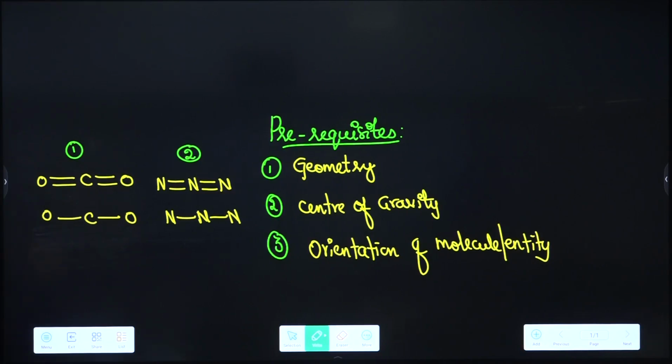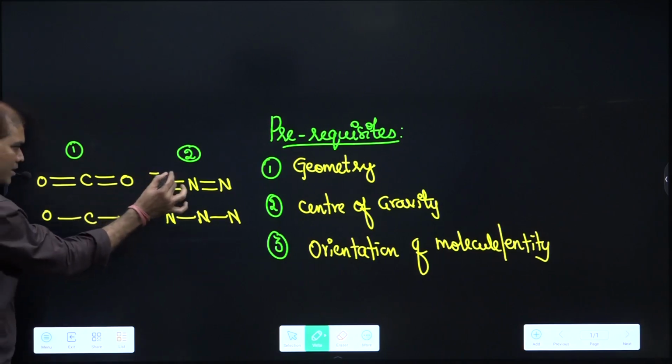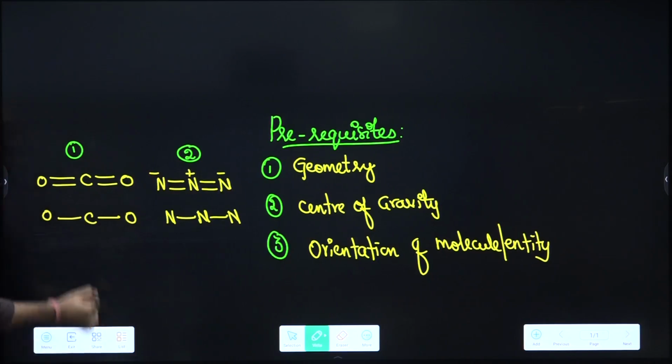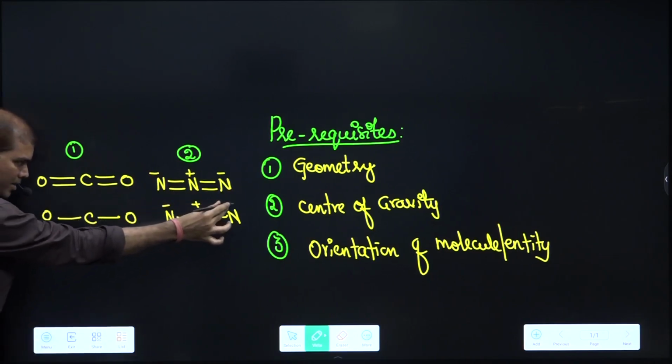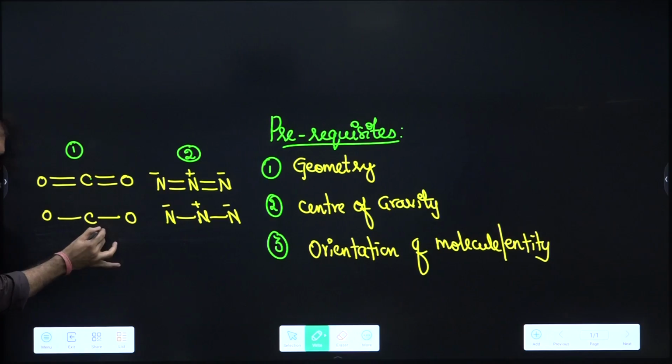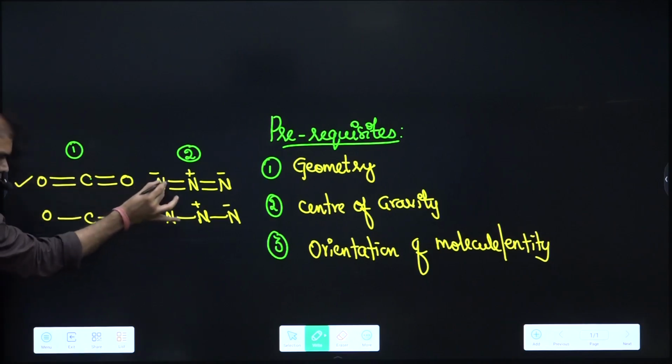Okay, just look at the examples. I have given you CO2 and N3. First or second, which structure is correct for CO2? First one. For N3, first or second? First one. I did not just give the charges, but is it the correct structure? Because N3 is azide ion, it will come as N3 minus. So this is minus, this is plus, this is minus. Here also I can indicate this is minus, this is plus, this is minus. But is this structure correct or is this correct? Is this right or is this right?